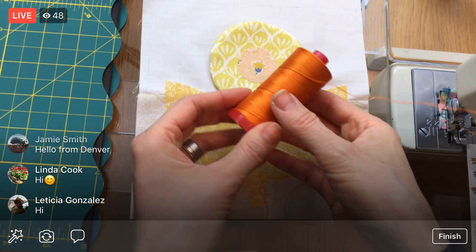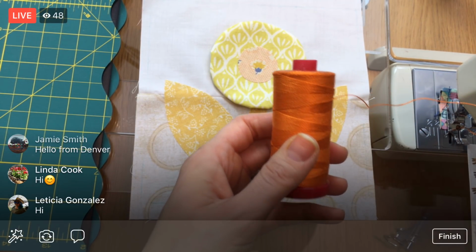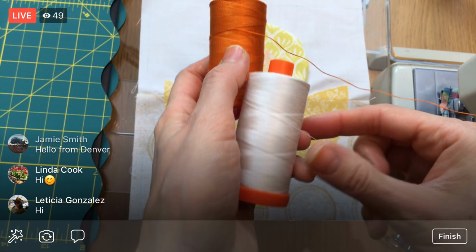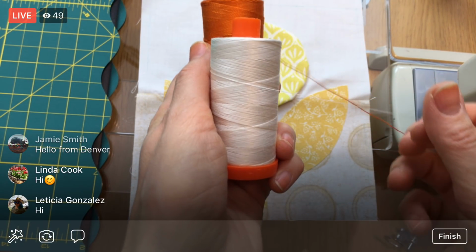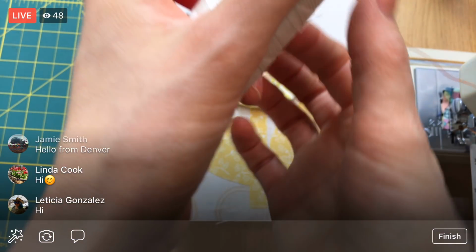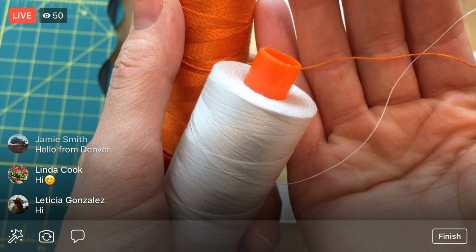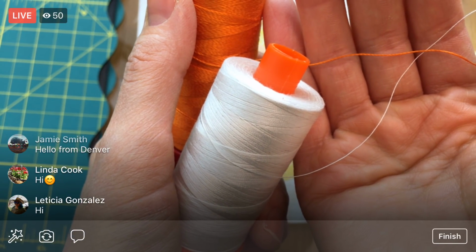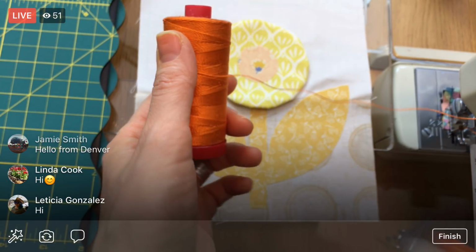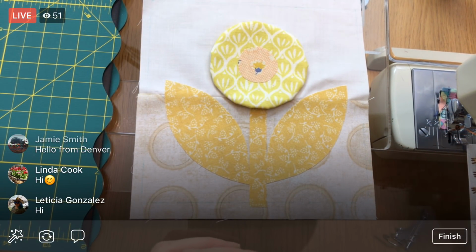This is on the machine, but it is Aurifil 12 weight floss. So here's the difference. This is the 50 weight, the Aurifil 50 weight that we've been sewing with, and then this is the 12 weight, and I'll get up close here so you guys can see the difference in weight. So look how much thinner that cream color is compared to that orange. So much thicker. It's more for decorative stitching, which is exactly what we're going to do now.